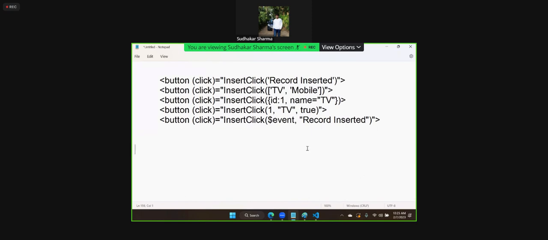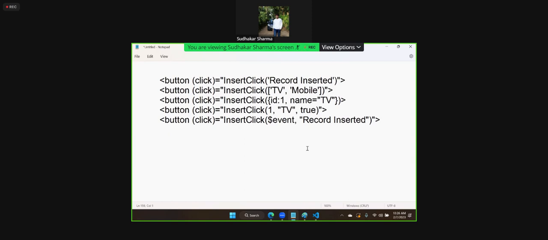This is how we pass the arguments. Why we need default arguments, I already told you: to know about object details and event details. Why do you need custom arguments? Because sometimes we need to pass our own data into it. Then we need our custom arguments. We can pass both of them.